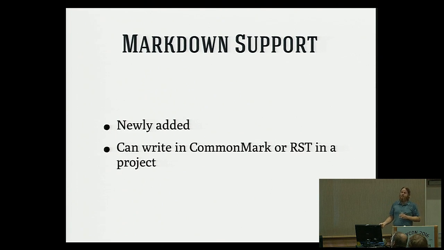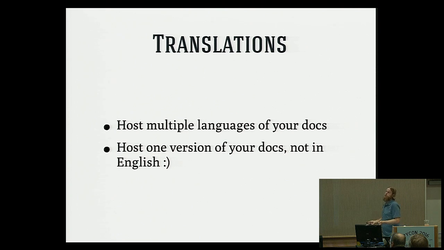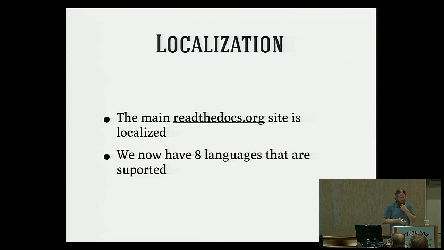We do support Markdown for prose content. This is actually within Sphinx. If you want to do a little blog or more text content somewhere that's independent in Markdown, but then have your actual API references and that kind of stuff in Sphinx, that is something we support. We also do translations, using gettext and standard Python tools like Transifex. For localization, readthedocs.org, I believe, is fully localized in 8 languages, but then there's maybe 5 or 6 others that are part of the way there. So if you go to Read the Docs in China, the entire interface is in Chinese, which is incredibly hard to design for, but is really cool.